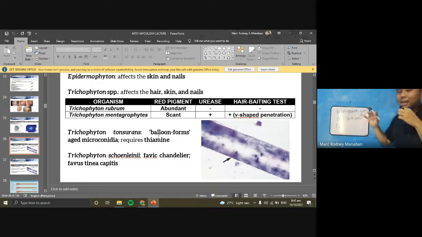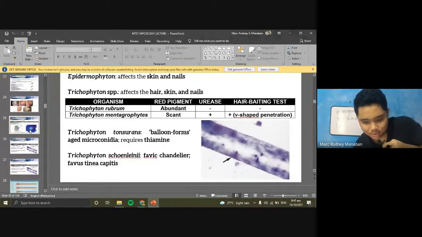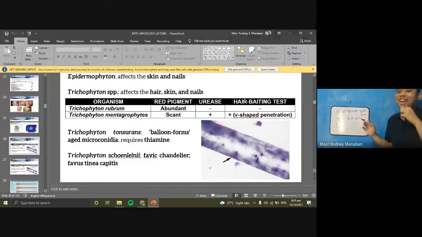So nasa pangalan na epi, di ba, parang it talks about epidermis. So of the three areas, hair, skin, and nails, ang naimurag epidermis, you have the skin and the nails. Alright? And Microsporum, iyaha kay hair and skin. Okay. Microsporum, hair and skin. So that's how we remember. Okay? Trichophyton, tulo. Silang tulo. Hair, skin, and nails. Alright?